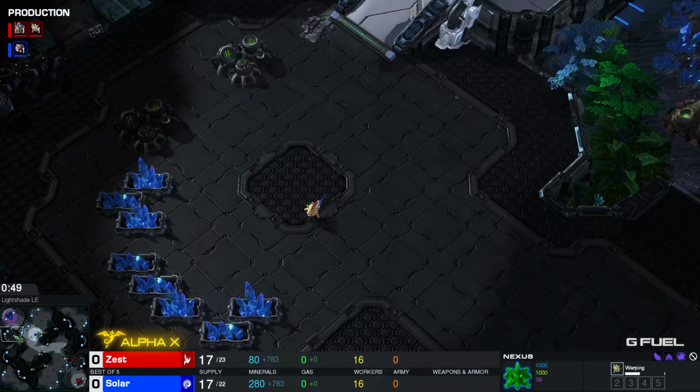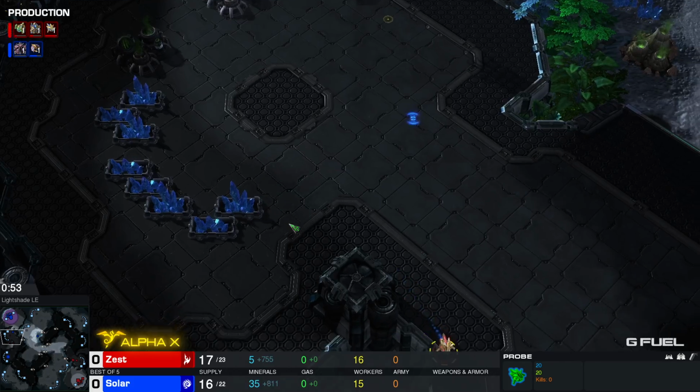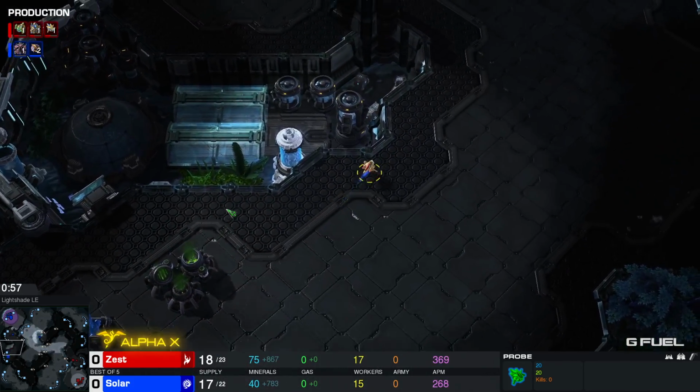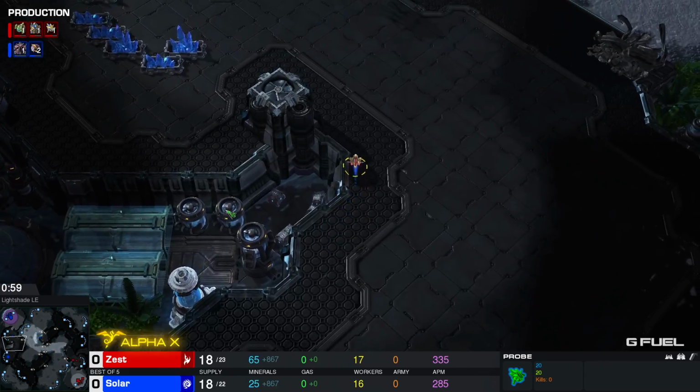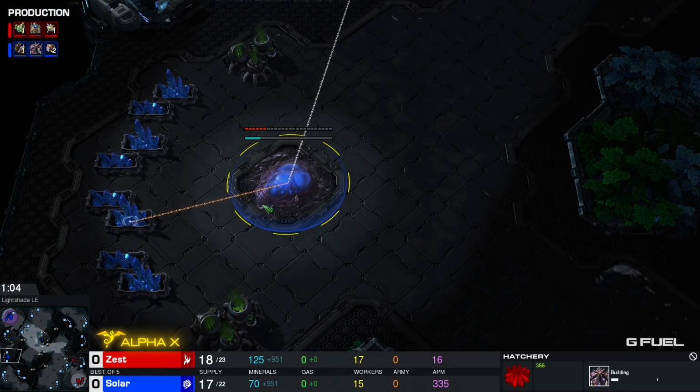Who would have thought? Patch block. Yeah, it just seems like every game, if he can or wants to do so, ZEST does always send that first probe out to get that early hatch block. Of course, Zergs have kind of adapted to this. They would just go ahead and take their third.